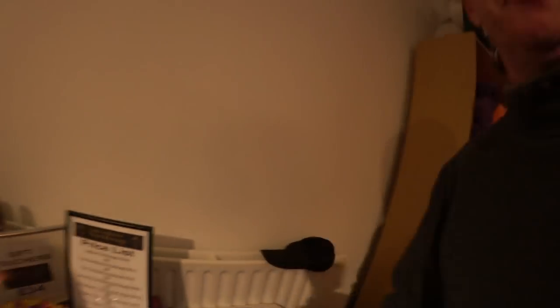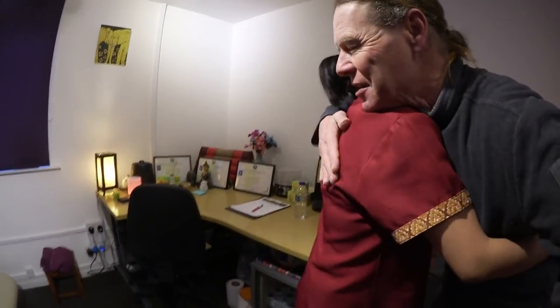Well guys, I've been here for a massage at Loud Traditional Thai Massage and I've just met and been pulled about all over that bed by such a lovely lady. I feel in myself a hell of a lot easier in my muscles, my neck. This is May, by the way, and she has just done a fantastic job of stretching me, pulling me — and that is without doubt the deepest tissue massage I have ever had. I feel so much brighter in myself, a bit spaced out and lightheaded, but yeah, May, that was wonderful, thank you. So guys, if you're suffering with a bad back and you're in the Louth area, I would certainly definitely recommend this lovely young lady here. Thank you, May — namaste.